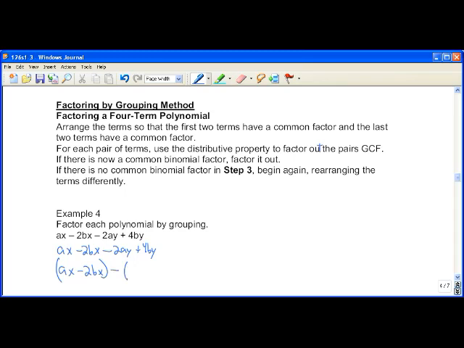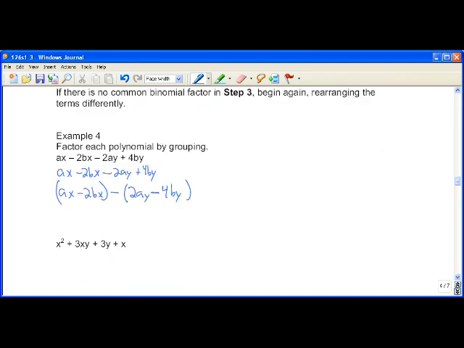And now if I group the second pair together, what happens to the symbol between the 2ay and the 4by? What's going to happen to that symbol? Yeah, it becomes a negative. Very good. Because you distribute this negative. Negative of the negative makes it positive. That double negative makes it positive. Okay, good. So we'd have, out of the first pair, what did I say, ax? No, just x. Then we'd have a minus 2b.